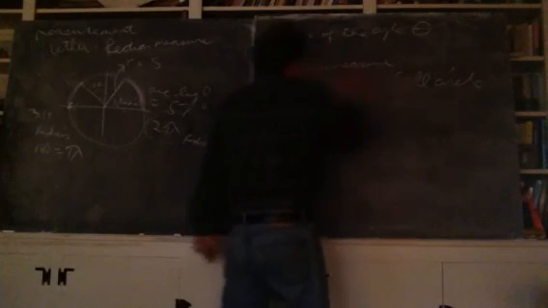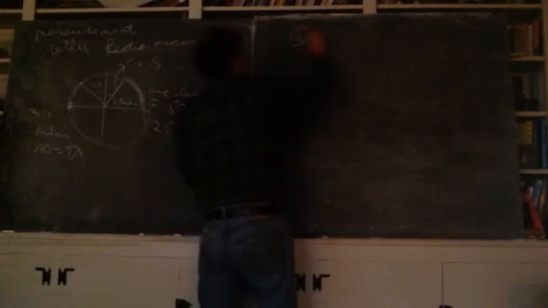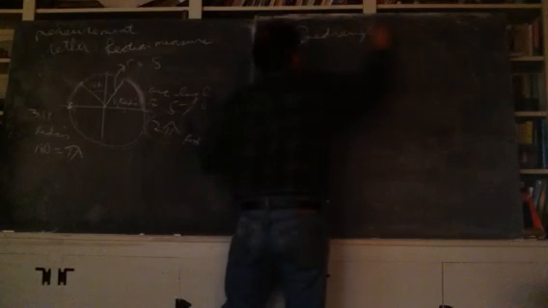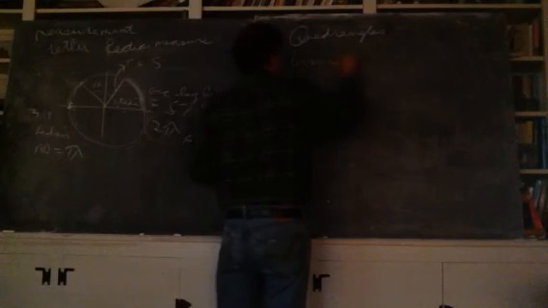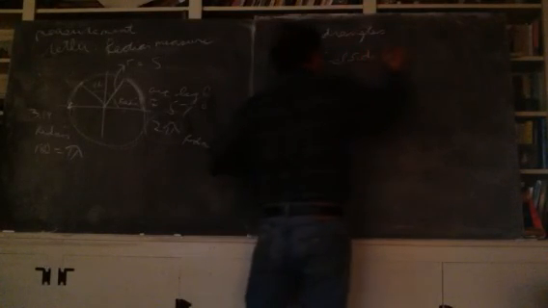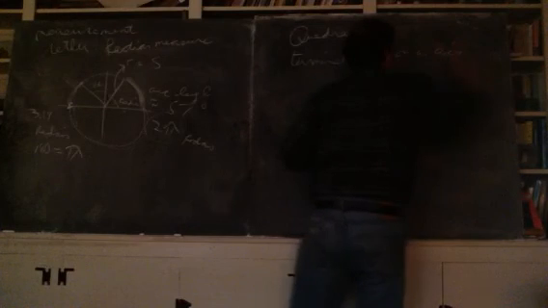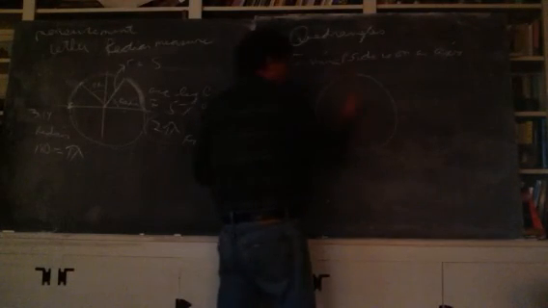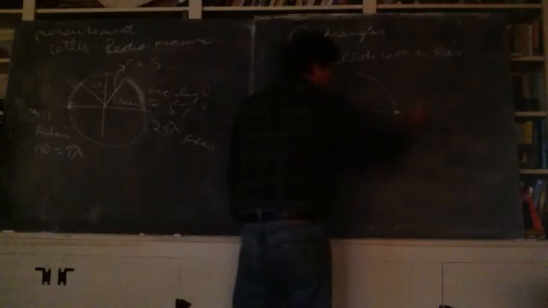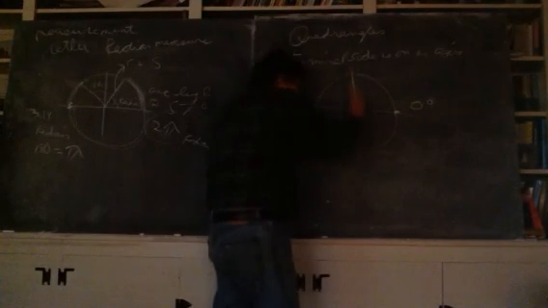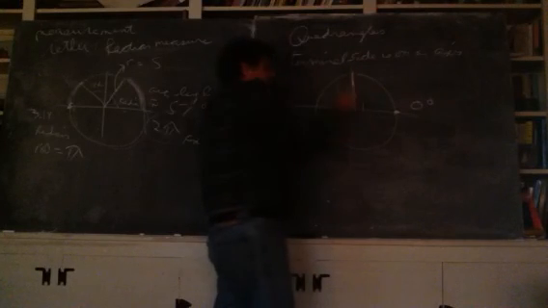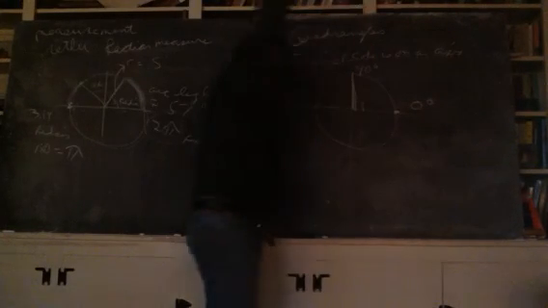One little thing, let's talk about quadrantal angles, a little definition. They are angles where the terminal side is on an axis. There are 4 quadrantal angles before you keep going around again. Here's 0 degrees, that's a quadrantal angle. And 90 degrees is a quadrantal angle.